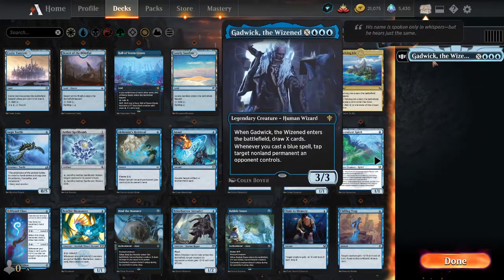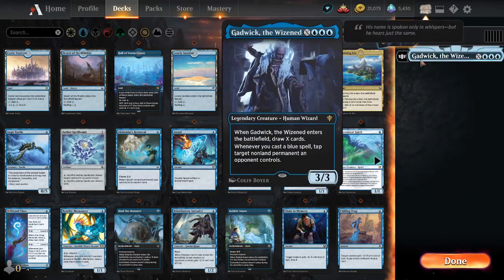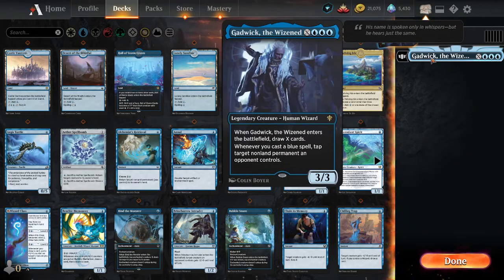So, yesterday we had Chandra. Didn't work very well. Novice Pyromancer. There were just better options for everything that she was doing. So today we have Gadwick, which is quite exciting.